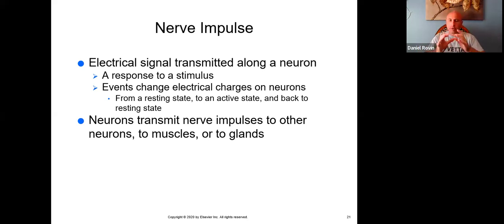So it slows the ability of that neuron to immediately open up sodium channels again. Once it's reset, that charge, that impulse, is already further down the line, and now it's ready to go again. And as soon as those sodium channels start to open, first they just trickle, and then all of a sudden the gates open and sodium floods in again, and now you've got a new static charge, a new impulse.